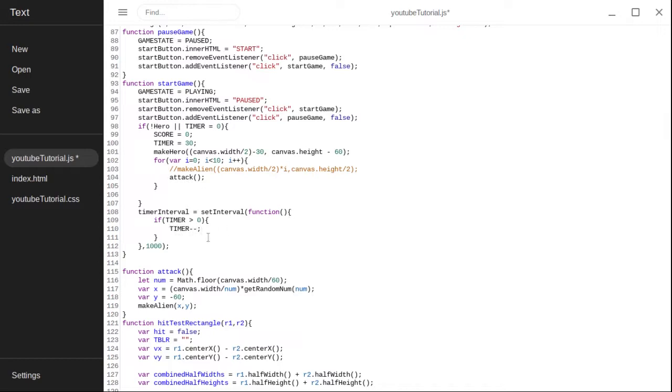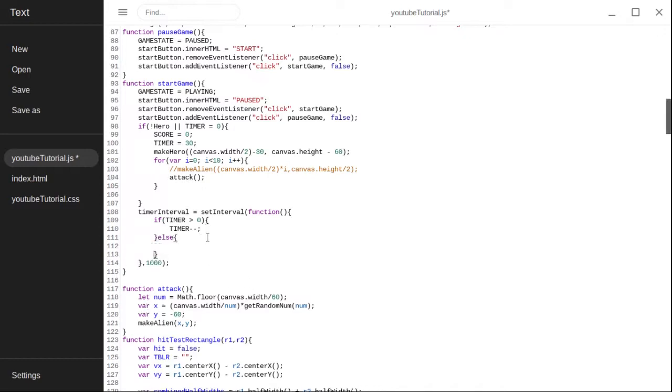So if it is greater than 0, just say timer minus minus. That means it's going to just bring it down. If it's not greater than 0, that's when the timer has ended, and you want a clearInterval, just as it says here, small c, tall I, and you want to clear this interval. So in parentheses, you write timerInterval, and that'll stop the clock from counting.